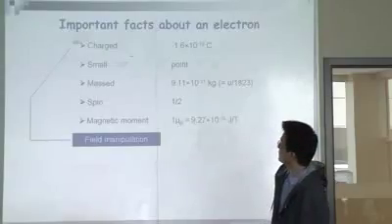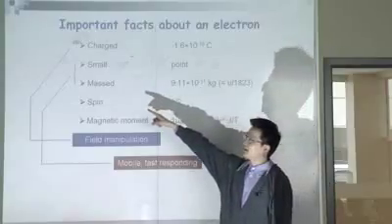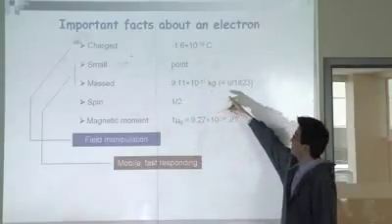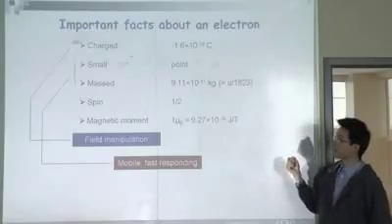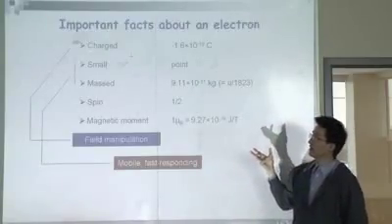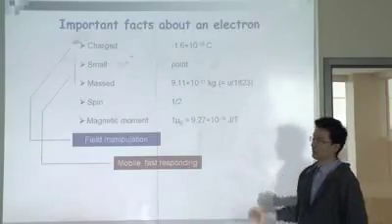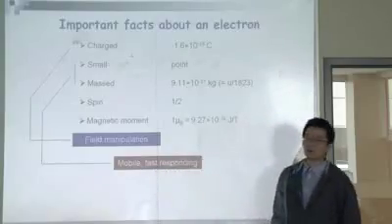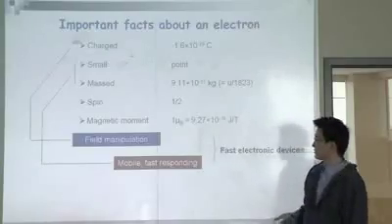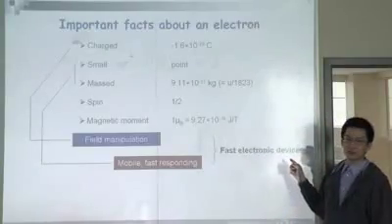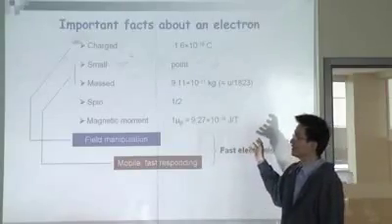The next important property is that it is extremely small. It can fit in any space, and it has a small mass. The mass of an electron is 1800 times smaller than a proton or a neutron. For that reason, if you apply either electric field or a magnetic field, the particle will be accelerated very fast. So it's a highly mobile particle. Because of these three particular properties, an electron can be used to construct a very fast electronic device. This is the modern technology, the electronics.